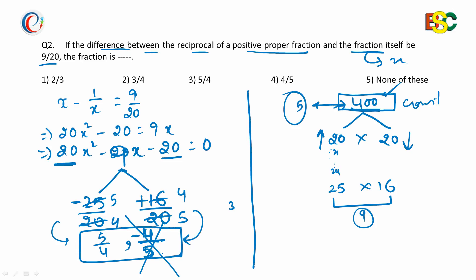But students, note one more important point here: our answer is not 5/4. In the question, it says the difference between the reciprocal of a positive proper fraction. We're seeking the positive proper fraction, therefore we rejected -4/5. Also, our answer must be 4/5 because 5/4 is an improper fraction.